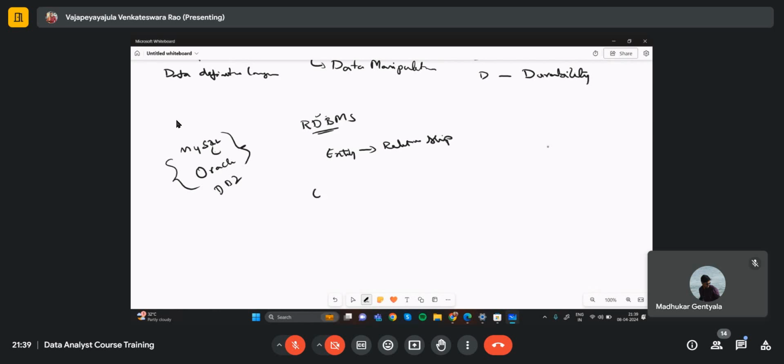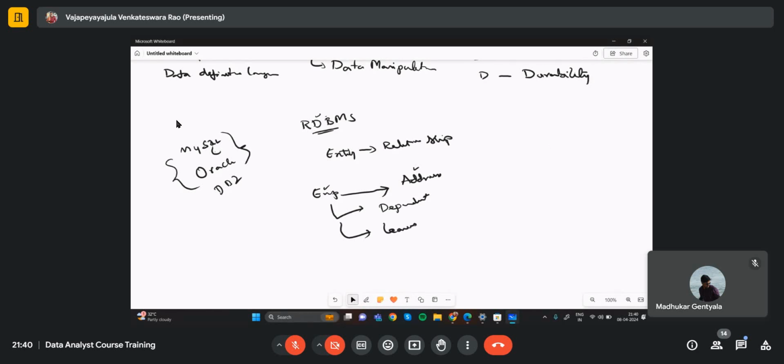What is an entity? Employee is an entity, and let's say address is another entity, right? Employee has an address, so this is an ER. Every entity will have a relationship. So employee is an entity and address is another entity, and there will be a relationship between these entities, right? Employee has an address. Similarly, employee has dependent information. Similarly, employee has leaves system.